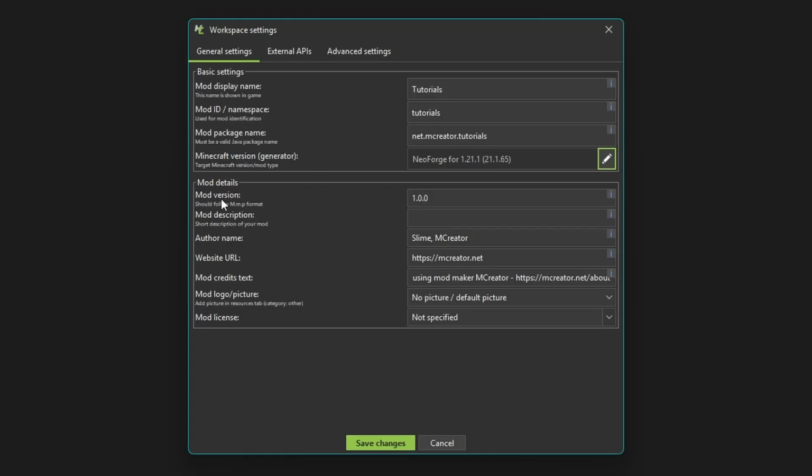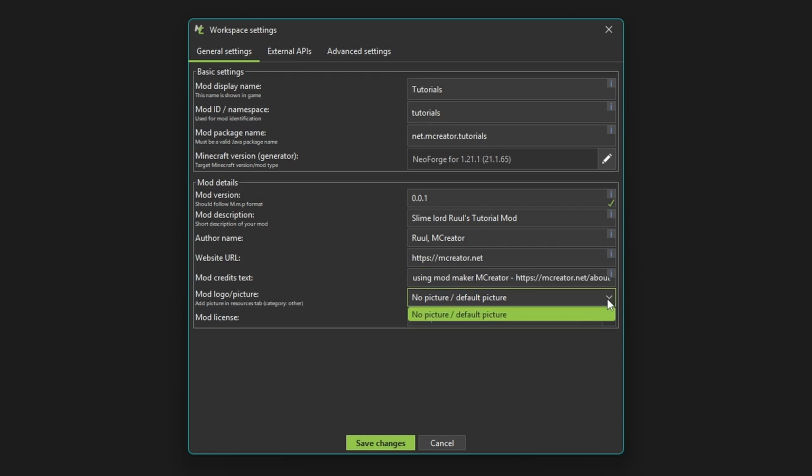And then down below, we have mod details. You have your mod version. For this one, we are going to be doing version 0.0.1. The mod description, we will do Slime Lord Rules Tutorial Mod. The author name, you could do your name, so on, so forth. So we will just do rule. Website URL would be for your website if you have one. Or Mcreator's, the credits, you can add more stuff to it if you need. So like texture artists or sound designers, mod element programmers, so on and so forth.